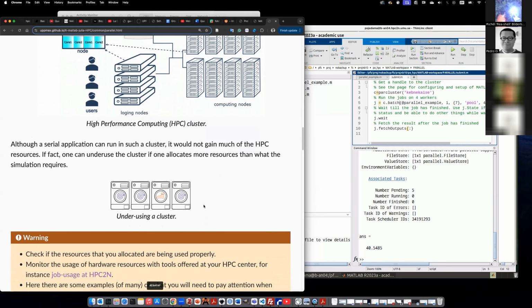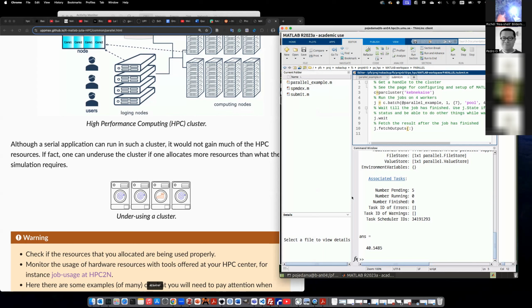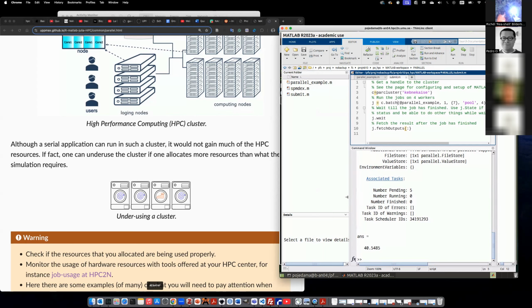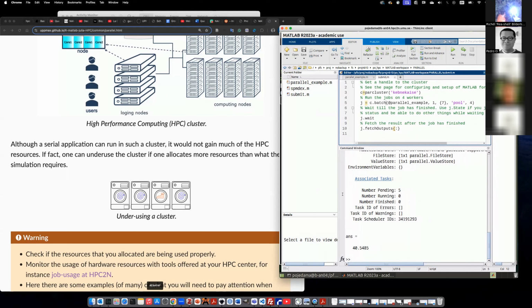Once you write your code and you start using parallel computing, there could be some issues, such as underusing or overusing the resources. We have seen previously that you can start your job. Here I show you one example of the parallel code that I wrote previously.